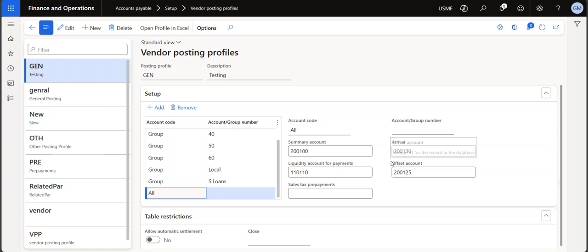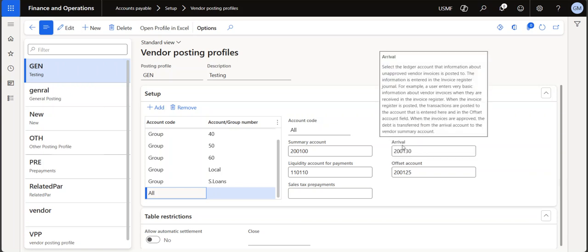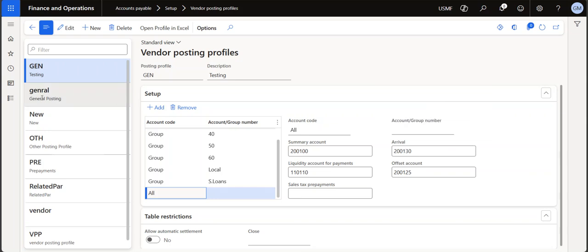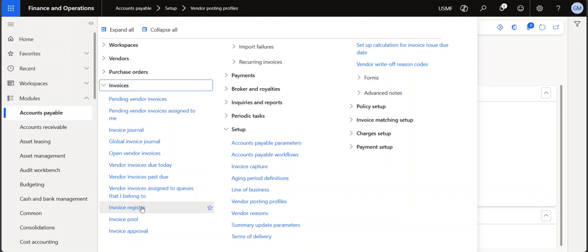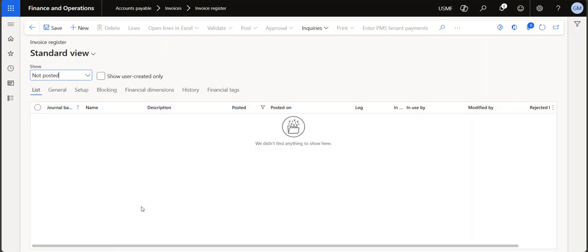After updating this posting profile, we will go to accounts payable, invoices. We will have invoice register. In this invoice register, in finance there may be two different user roles: a junior finance user and a senior user, or you can say the manager.